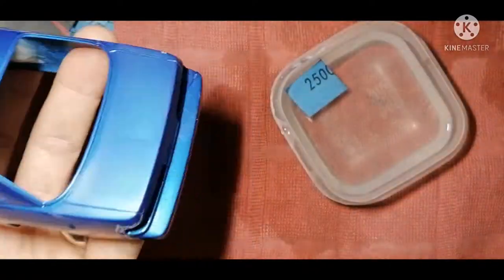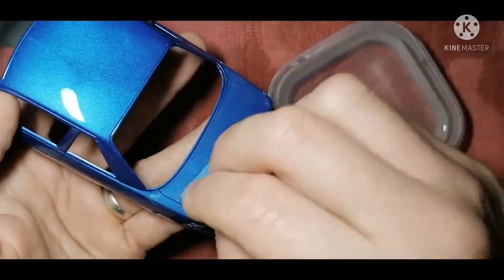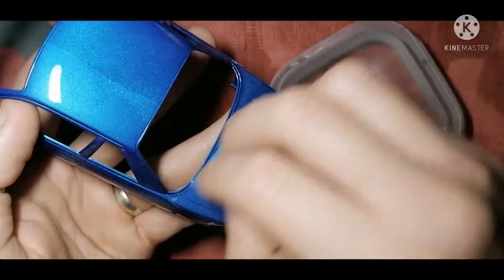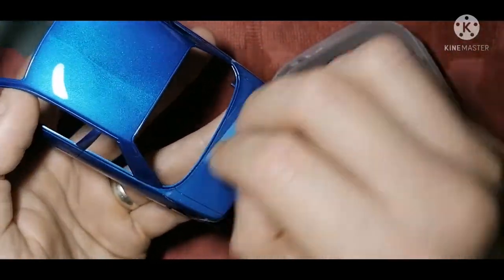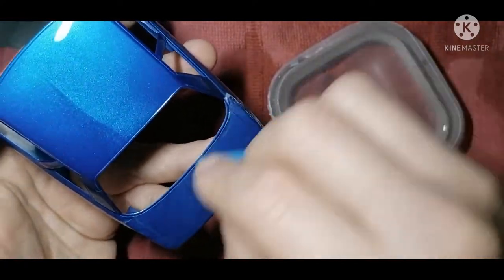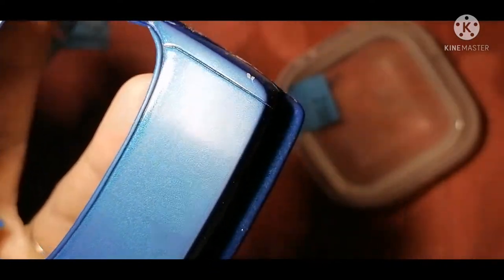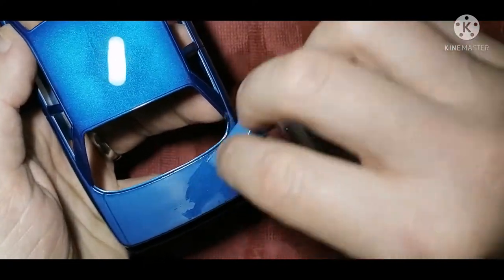It's very time-consuming but definitely worth it. A lot of people are anxious and worried about burning through. I say to them: if you're cautious about taking the plunge into polishing, grab some spare parts — a bumper, a bonnet, a spoiler, or even some spare clear parts. Paint them up, prime it, give it a day color, give it a day clear, give it a week or two — the longer the better — then get practicing your polishing on those.